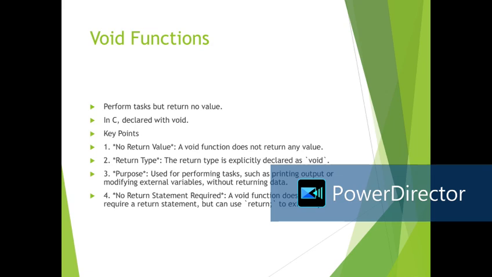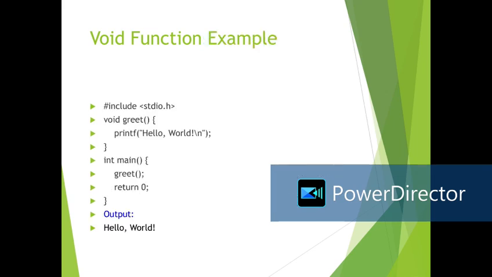Question. Why use void instead of just returning 0 or nothing? Answer. Semantics. It clearly indicates when a function is used only for side effects. Void function example. This code illustrates a full example. This function does exactly one thing. It prints a greeting. This is a great pattern for logging messages, printing reports, and displaying error notifications. Use void functions when you don't need a return value.